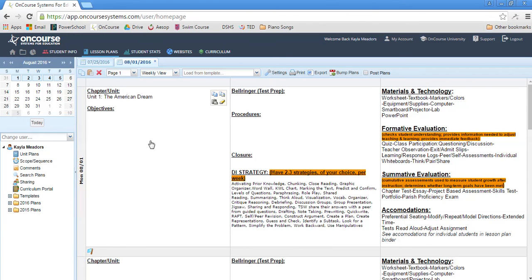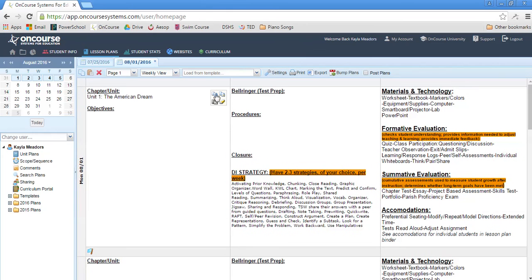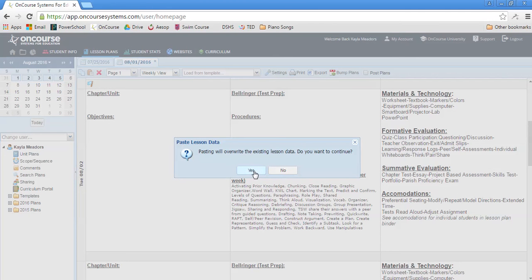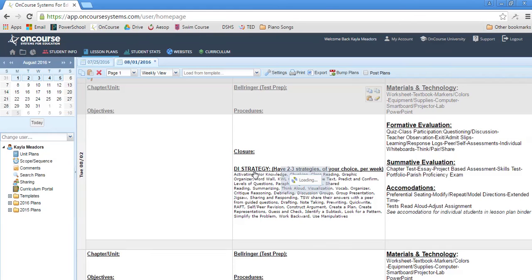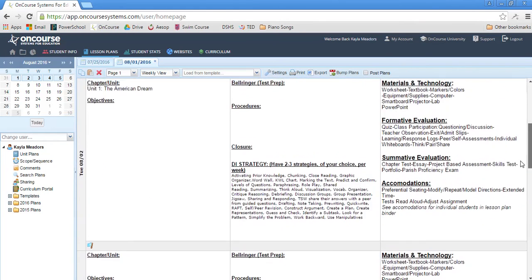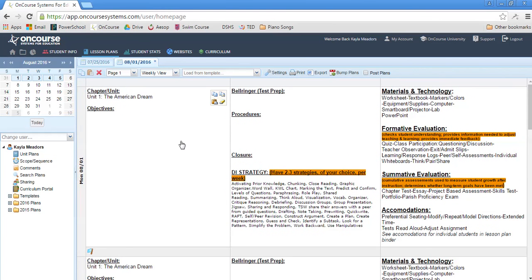So if you would like to copy, so maybe you're working on a lesson that spans the course of 2 days. You want to use this, copy this block. If you scroll over it, it reminds you. Copy this block. You scroll down. Oh, we're doing this on Tuesday as well. You scroll over, and you want to paste this block. So this is copy, this is paste. Yes, I understand that it'll overwrite whatever's in the block. And voila, we have Monday and Tuesday saying the same thing with the same standards. You'll go through and you'll do that for every day of the week.